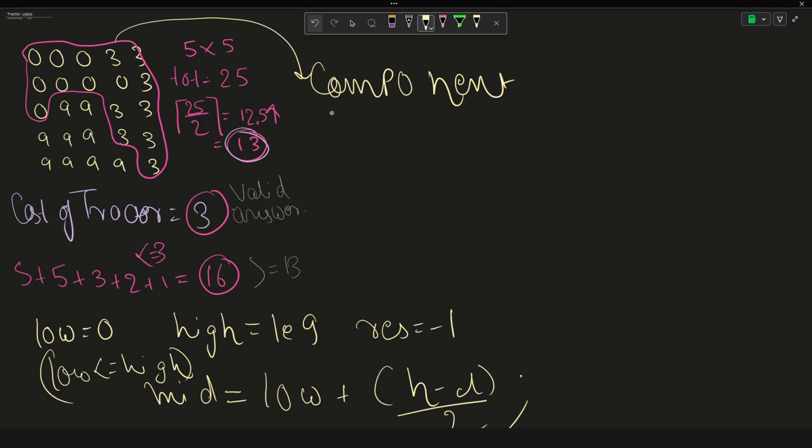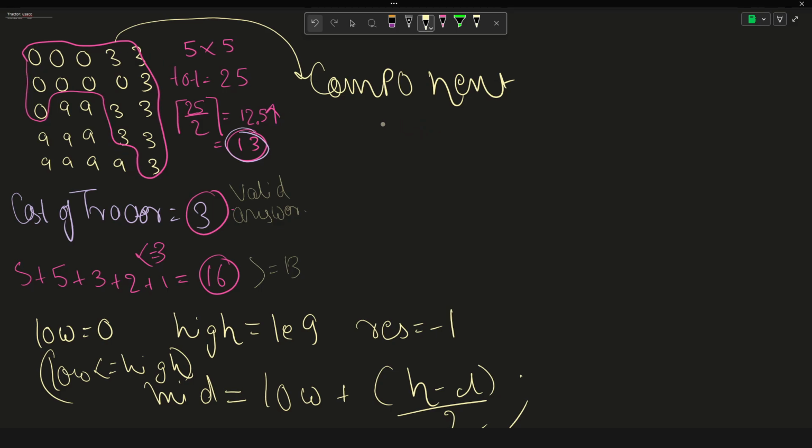Using it, we will be able to calculate the total number of cells that this mid value can visit, right? So how will we use DSU here? What we will be doing is visiting every cell in this matrix, right?